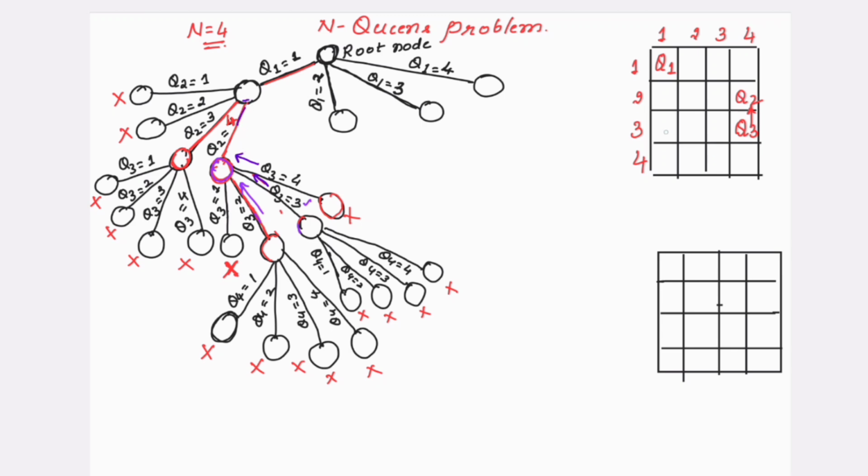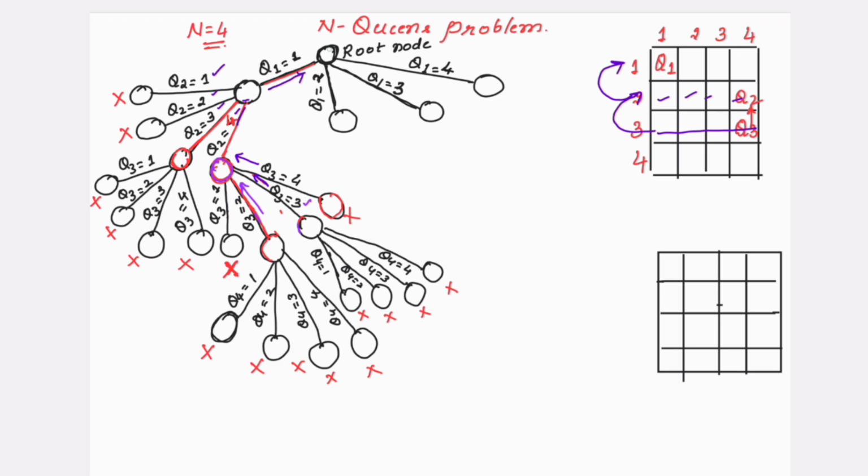So when we tried placing q3 in all these positions, it is not possible. Then we will move back to the second row. Now we have to think of q2 position to get changed, but q2 already we started from the first, second, third and fourth. So q2 has covered all the options. We have tested q2 equal to 1, 2, 3, and 4. Now no more options remaining for q2, so we need to backtrack.